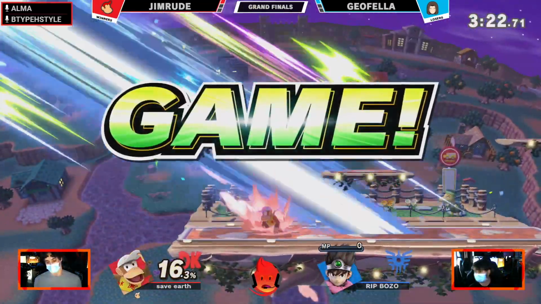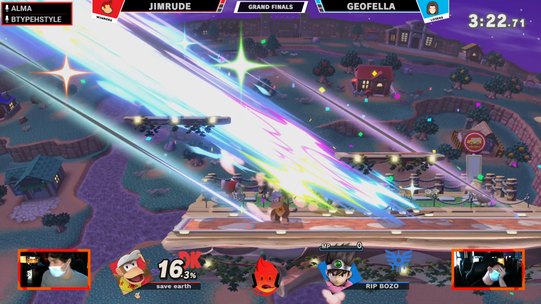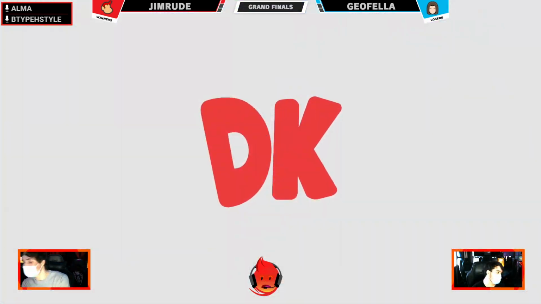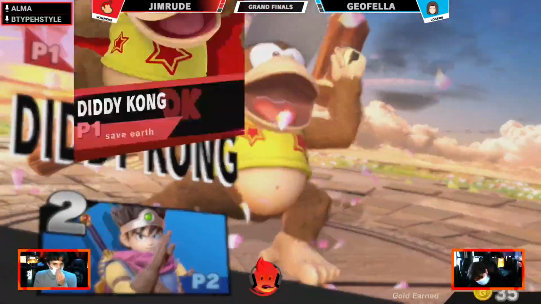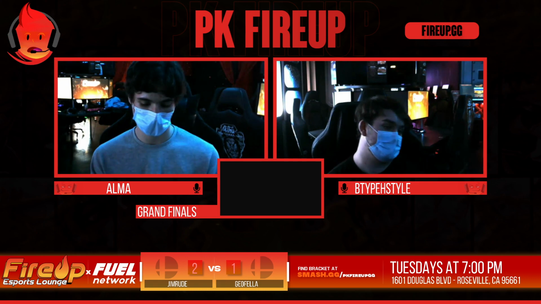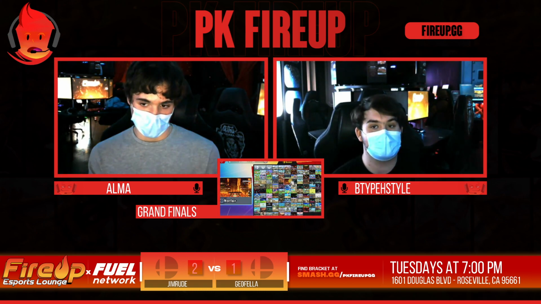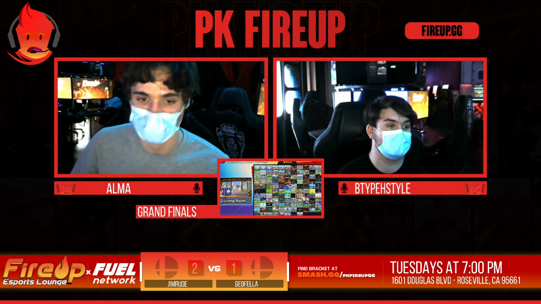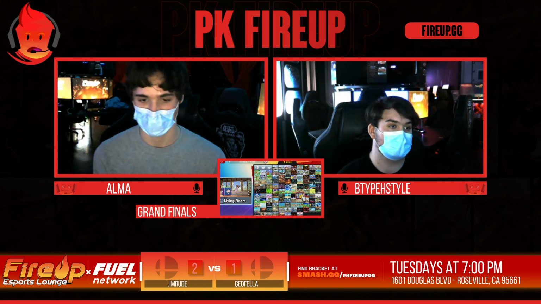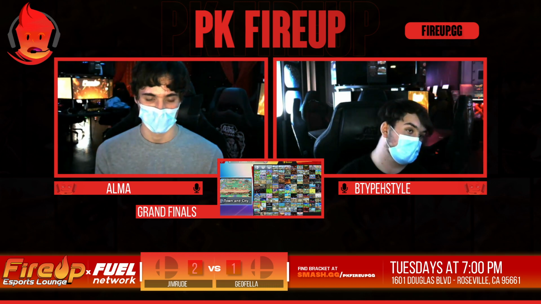Nice. Good confirm from Jimrude there. The Diddy pick working in his favor. And this is looking good for Jimrude. This is possibly tournament win. He's up 2-1 on Geofella. Got to see if he's going to stick to the Diddy, though. I do believe Jimrude has to pick his character first before Geofella. So, yeah. Nah, he should not pick DDD in this matchup.